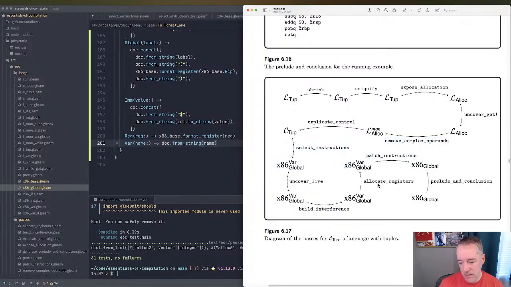I guess allocate registers, they're saying patch instructions produces this, and it will not have any variables left in it. But actually, I think this diagram is wrong. Allocate registers should eliminate all the variables, right? It should just be registers and stack locations, which is what we're trying to get to. So we need to back up and look at uncover live before we look at build interference and make sure there's nothing we need to do there.